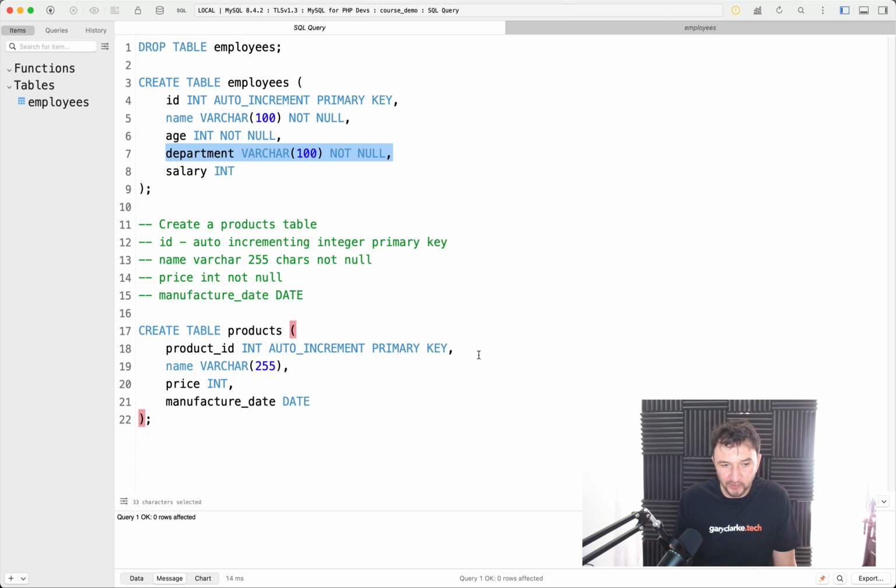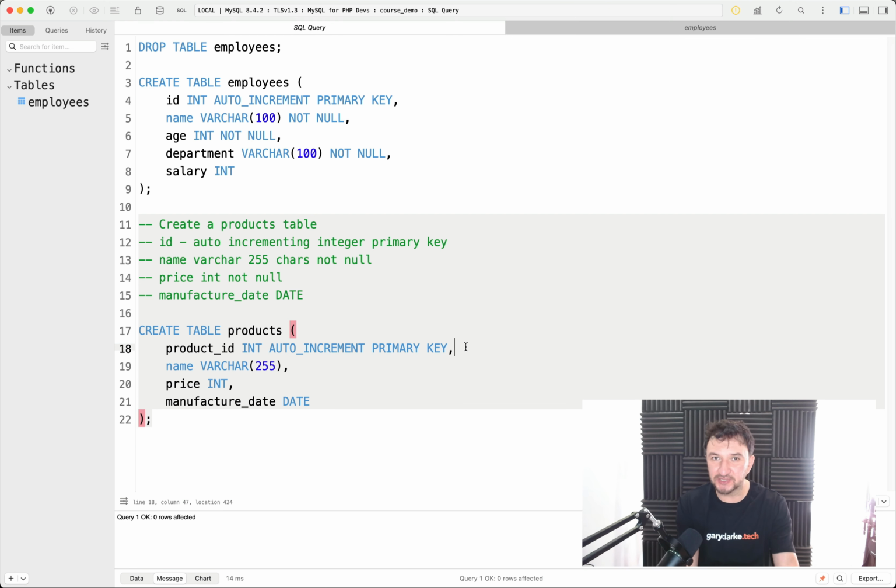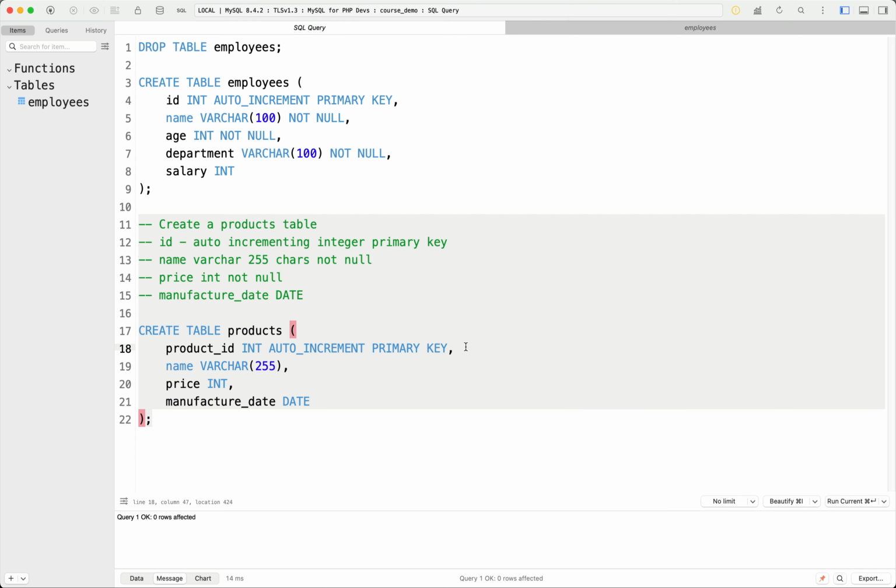MySQL will explode on you, and you may get quite a few errors when you first write your first SQL. And I must admit, with MySQL the errors aren't as good as something like PHP. They can sometimes feel a little bit cryptic. So just be careful. If you do get any errors, just have a look at my code and copy that into yours rather than waste a lot of time trying to figure out what's going wrong, especially when you're new to MySQL.